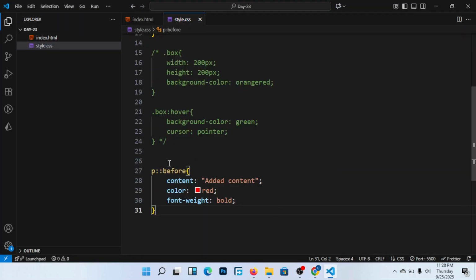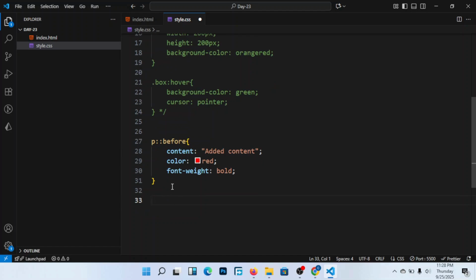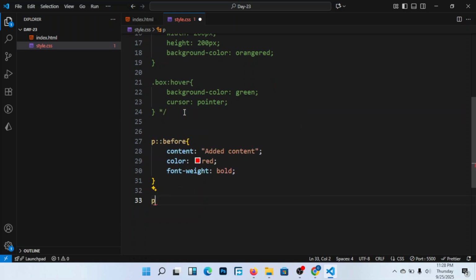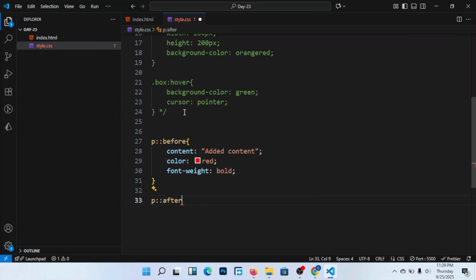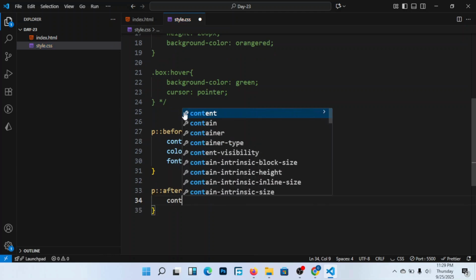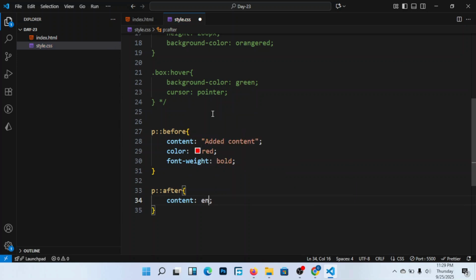Then I say, for example, p tag, then after. Then I put here content, and I put here ending content. Just try to understand.